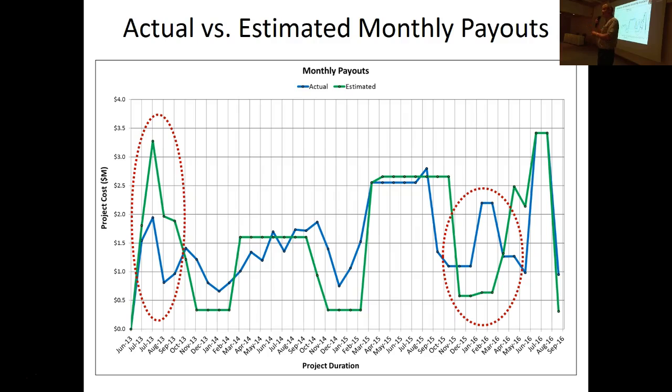So what I was saying was it's important for this organization to be able to better predict cash flows, because when they're under predicting and they start accumulating too much cash in their bank account and they're not spending it when they say they're going to spend it, the state legislature doesn't like it, because they say, why are you coming to us for more money? You've got plenty of money in the bank. And then the NCDOT has to explain, well, we actually are going to spend that money in the future, but not right now. So that's led to some issues there.